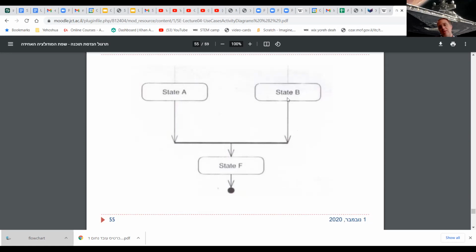What it's saying is, this hits a bar, and this hits a bar. When they both reach the bar, then it continues to state F. In other words, we'll only go to state F when states A and B are finished. They bang into this bar here, and only when this bar is full of all the arrows that hit it will it go on.